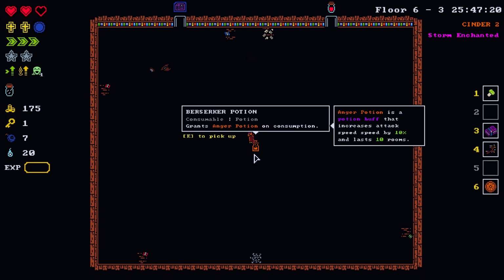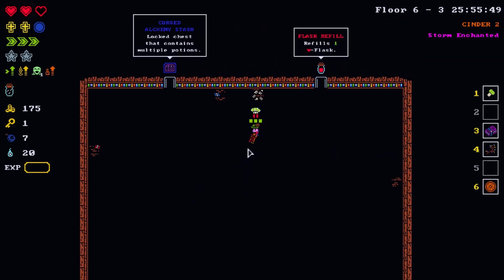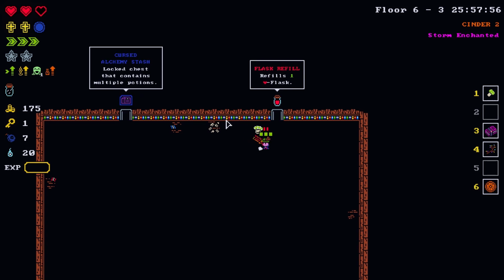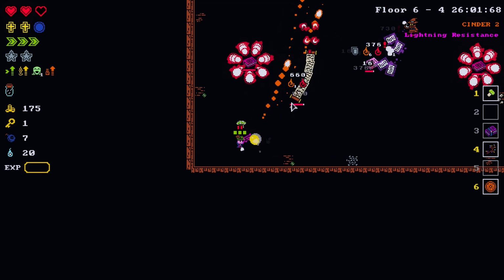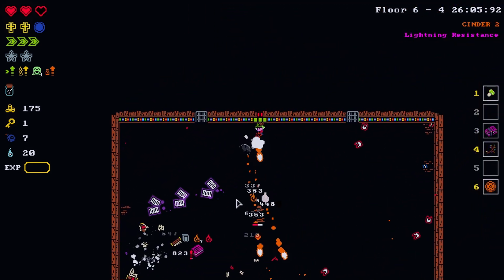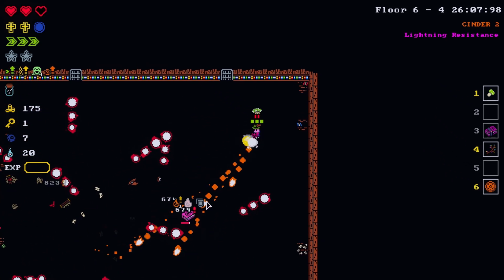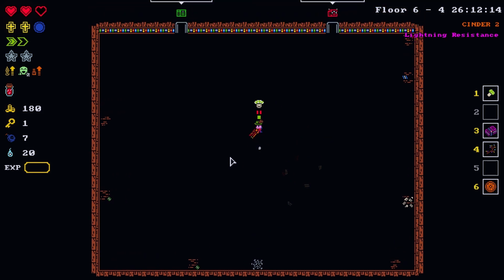And what do we have here? Berserker Potion. Increases attack speed by 10% in last 10 rooms. Let's do it. That is not a mimic, but we need the flask refill. We will definitely take this. Woo! Almost got completely taken out by those guys there because of pure ignorance of not knowing exactly what attack they do.